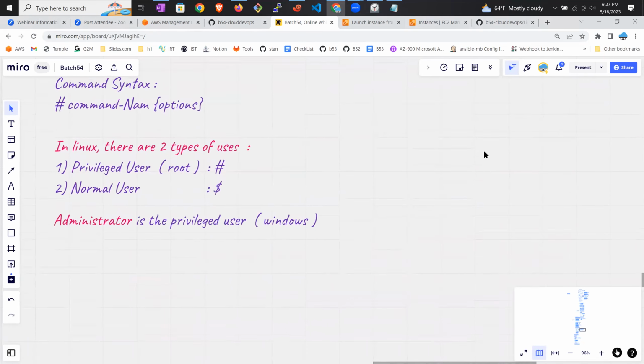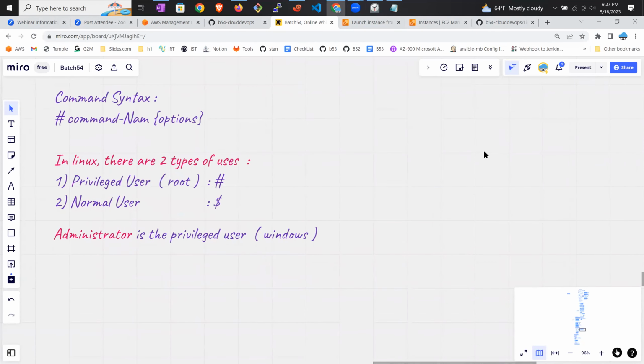What is backup? Backup is nothing but taking a copy of something and saving it somewhere. When you want it, you restore it. That's all.